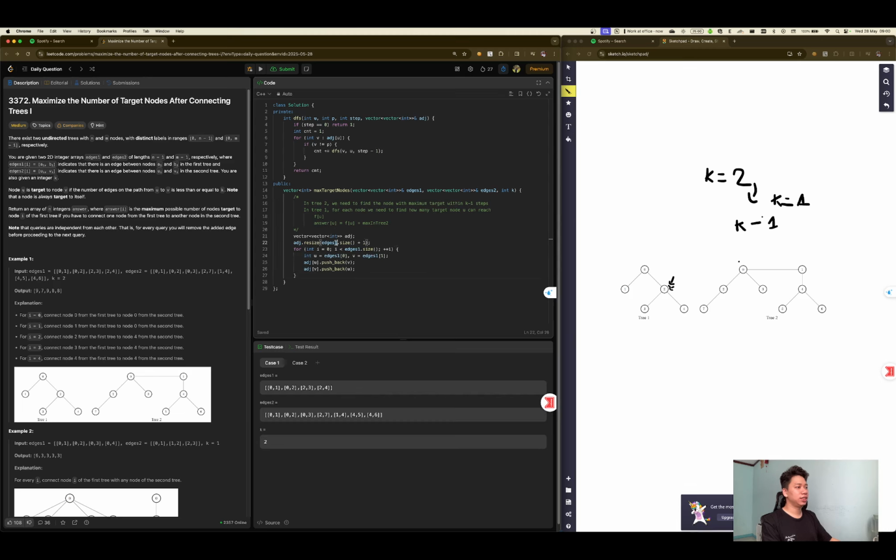I think we need to do the second tree first to find the max.